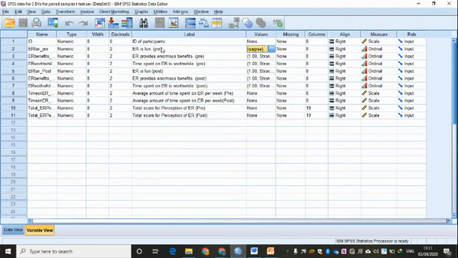The second item is extensive reading provides enormous benefits. And the last item is time spent on extensive reading is worthwhile. So the 3 items here measure the perception of the subjects of extensive reading.